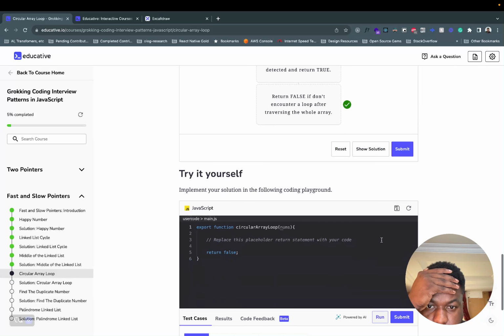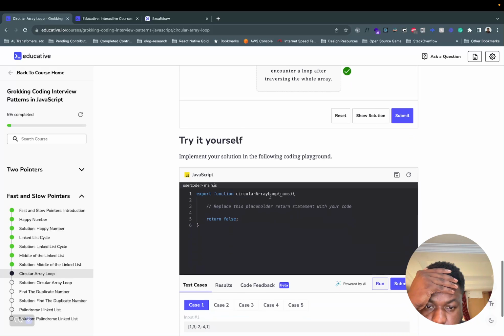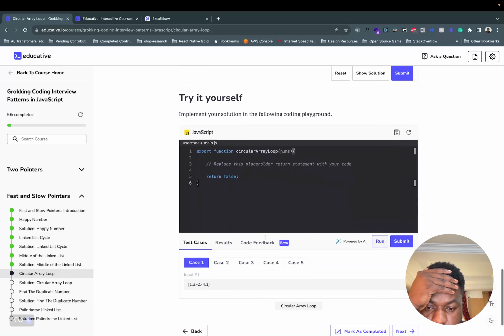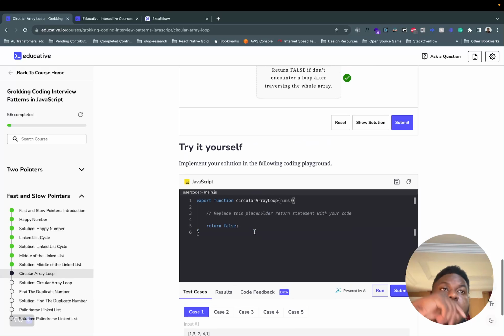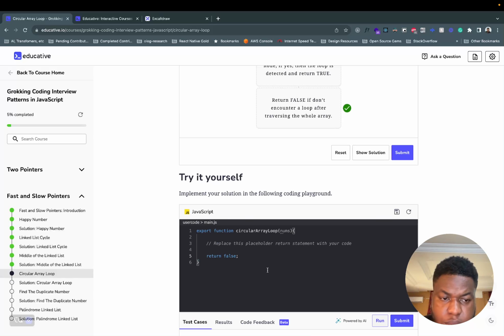Boom. Shakalaka. This is interesting. And I need the recipe, actually. I need to know the recipe. Circular array loop.